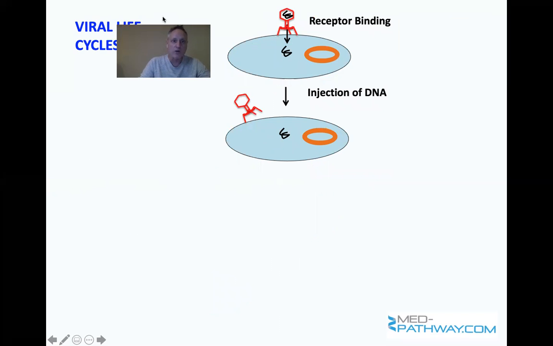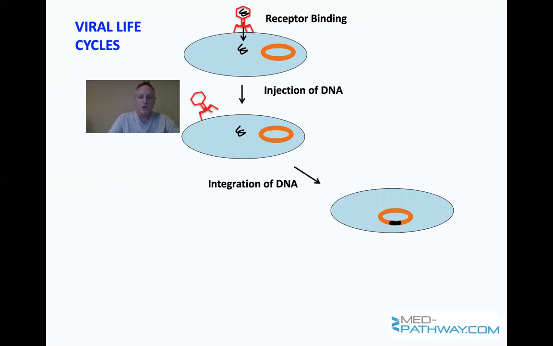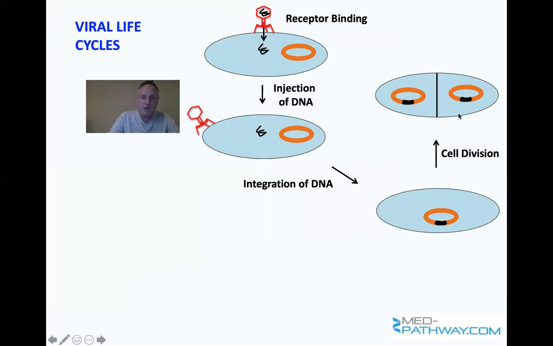lysogenic cycle. This is what you see here. So you have the same initial thing where the virus binds, injects its DNA into the host, but this time the actual viral DNA doesn't blow the host up by lysis, but rather it integrates into the host chromosome, known as a prophage. This dormant, silent viral genome is sleeping along and it propagates as the host unwittingly replicates it.